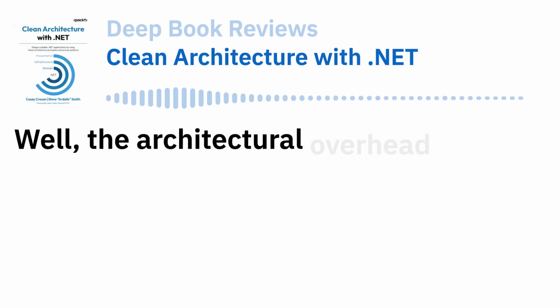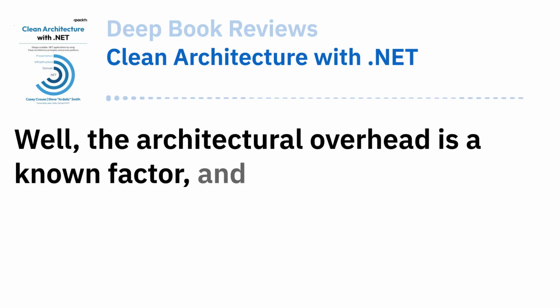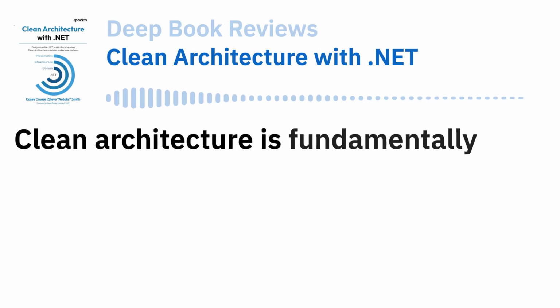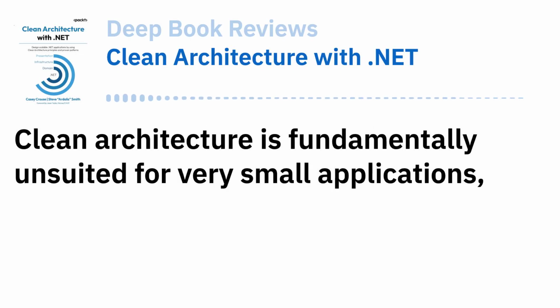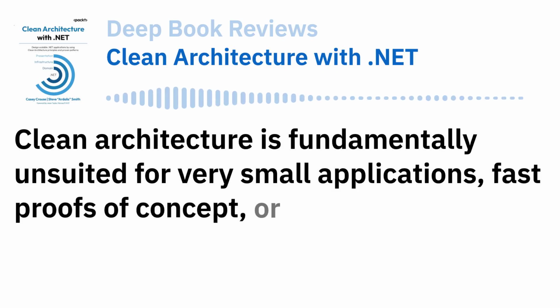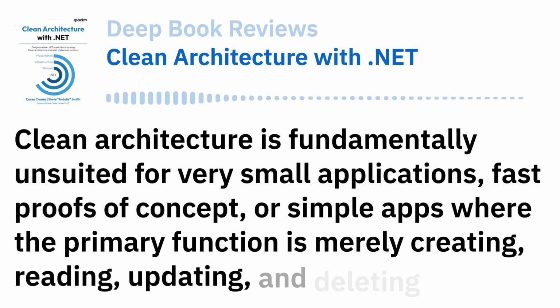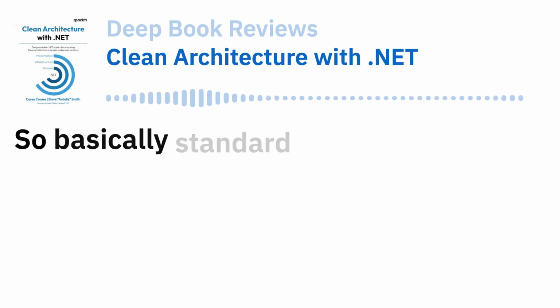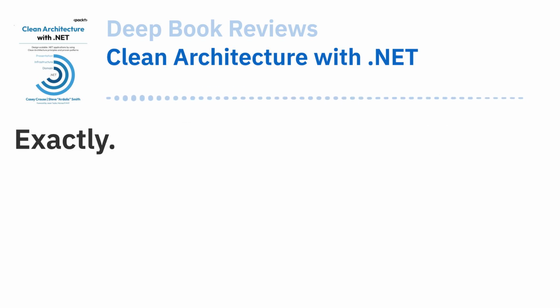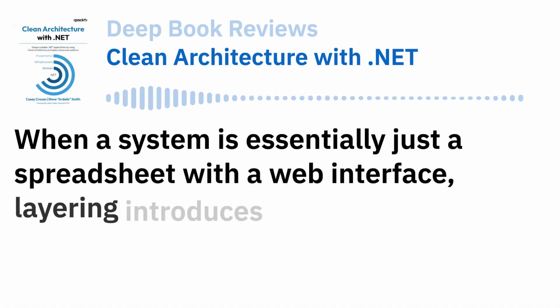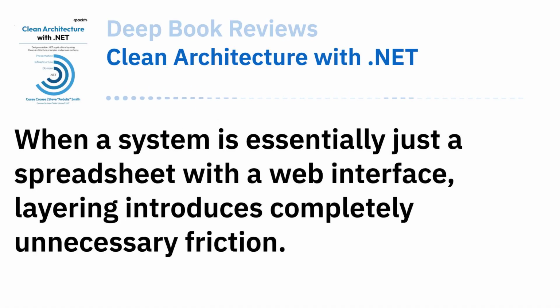Well, the architectural overhead is a known factor, and you have highlighted a very valid concern. Clean architecture is fundamentally unsuited for very small applications, fast proofs of concept, or simple apps where the primary function is merely creating, reading, updating, and deleting database records. So basically standard CRUD apps. Exactly. When a system is essentially just a spreadsheet with a web interface, layering introduces completely unnecessary friction.